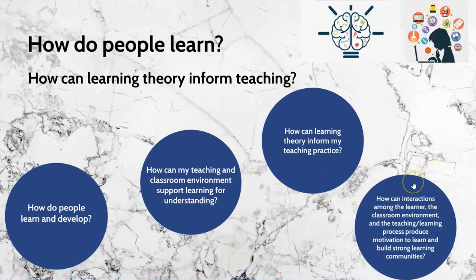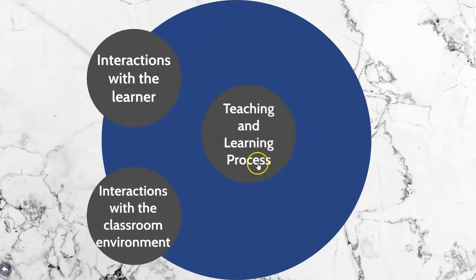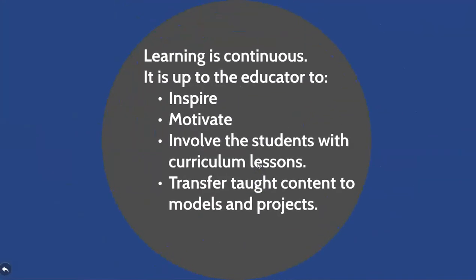Last but not least, how can interactions among the learner, the classroom environment, and the teaching/learning process produce motivation to learn and build strong learning communities? Teaching and learning process. Learning is continuous. It is up to us, the educator, to inspire our students, to motivate them, and involve the students with the curriculum, whether it's lessons or implemented activities. The transfer of taught content is to model and to project.